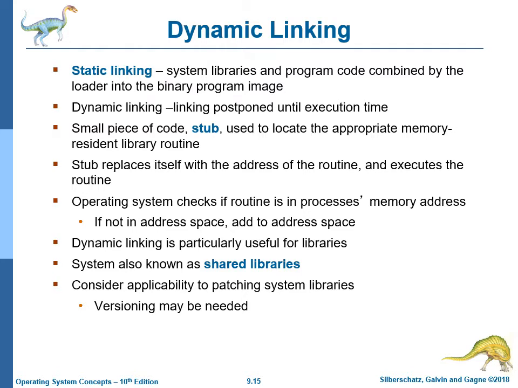So they have a small piece of code ataupun we call it as a stub, di mana dia akan locate memory resident library. Contohnya, we have two programs, okay, two programs which is in the Java program. Okay, so bila di dalam Java program, so they need Java libraries. Okay, bila dia run tu, certain function awak tu menggunakan certain Java library. So apa yang dia buat ialah dia akan link dynamically your Java library dalam memory. So stub ni actually replace itself with the address of the routine and execute the routine.